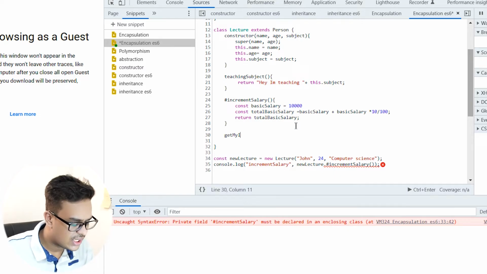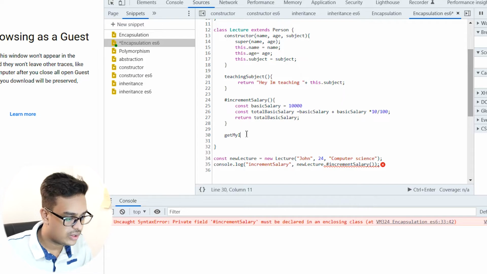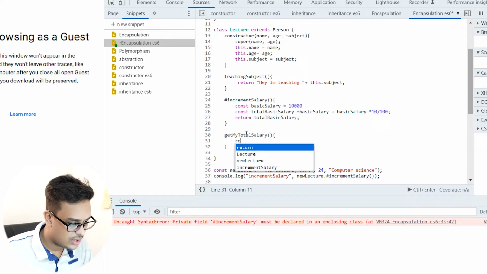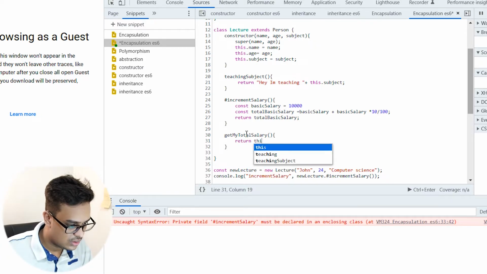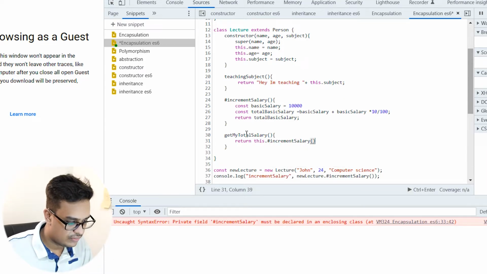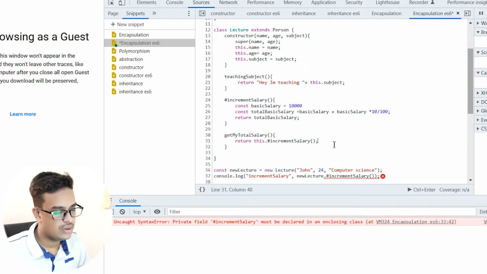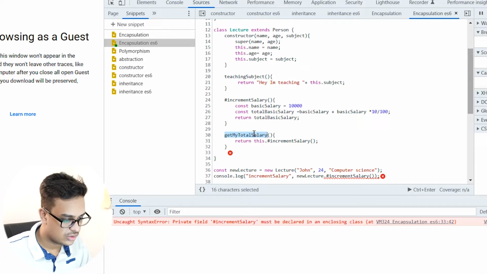So inside that class I'm using this as private and I'm creating one more method here with my total salary, right? Here I return this dot increment salary. So inside this class, this private method is accessible. So instead of using this increment salary, I'm using get my total salary.